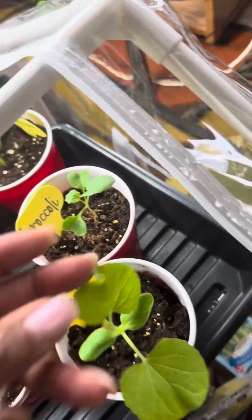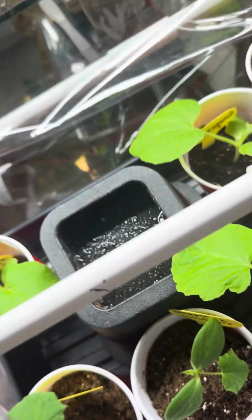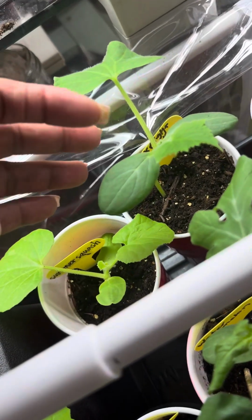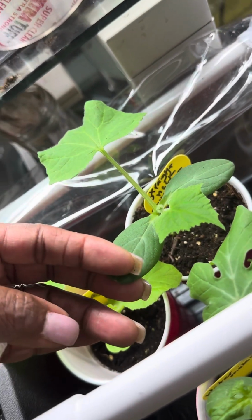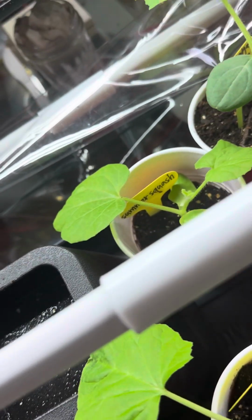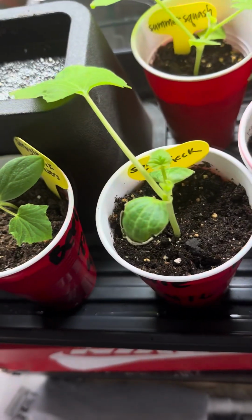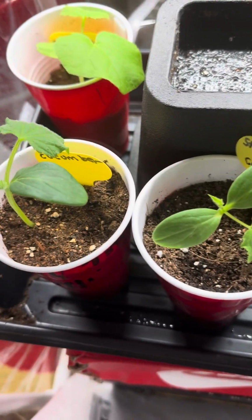Okay. It's just a little bit too much water. I'm going to back off of water. I see my squash. My cucumbers are very tolerant, but the squash, this is a straight neck cucumber. You've got to be careful, and this is a squash. So yeah, just be careful, watch them. Don't try to overdo stuff like I tend to do sometimes.